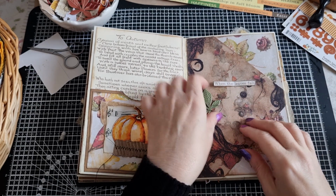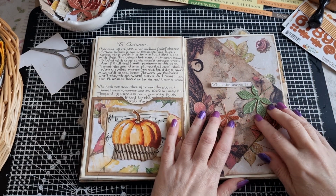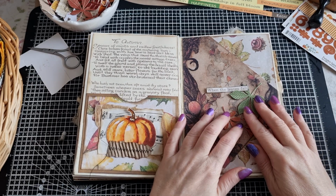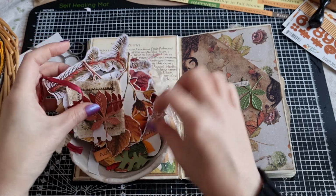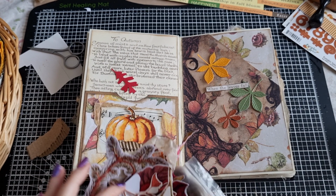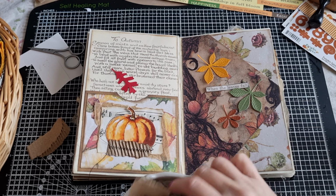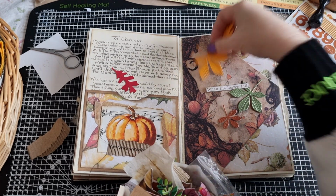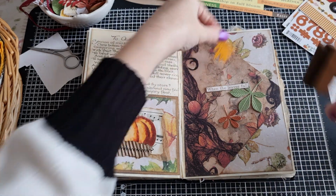So I'm thinking I want the word, and then I've got all these leaf die cuts. I don't know why that's got some string on it. Hope you can see that okay, guys. And I think I just want it kind of like falling, and I might add another leaf. So let's find another leaf. Got another green. It would be good if we had, yeah, I do have an orange one, and that would pick up the orange from the other page, and I can mute that colour with some distress ink. I'm trying to see if I had a smaller orange one that might work a bit better, but oh yes, I do, because they're the same shape, so I don't want two of the same shape leaf on there. So I've got this one. So let's mute that down and stick that all on there.